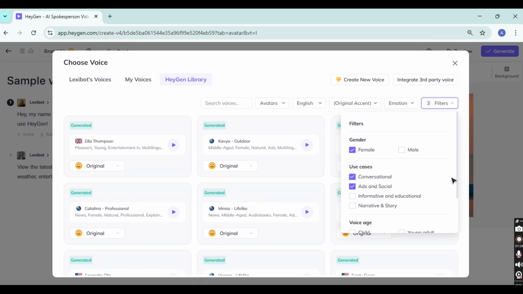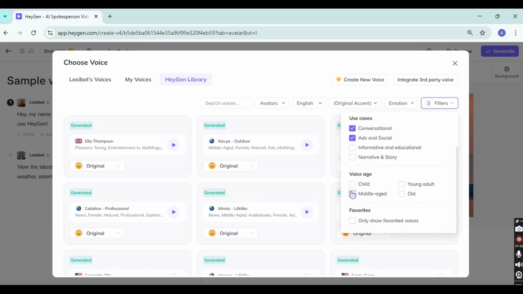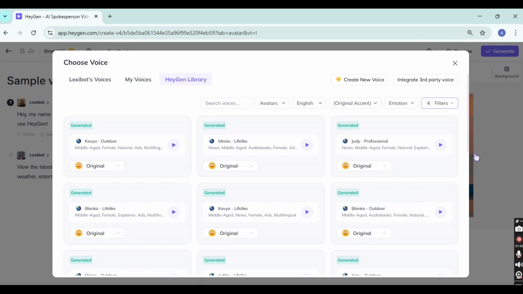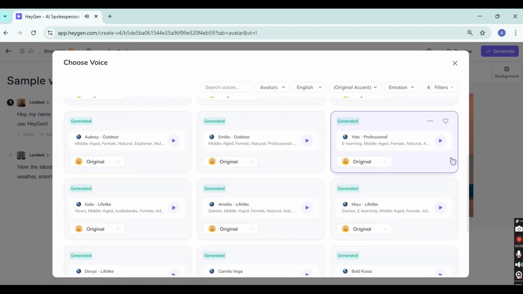And then you can click on the HeyGen library, and then you can actually filter it if you want conversational, if you want middle age, old voices, whatever you're looking for, you can filter with that filter button there. And it's also got accents, languages, which is great. You can choose many languages and emotions, which is very cool. You can also tweak those depending on the voices that you want by clicking on that happy face as well.